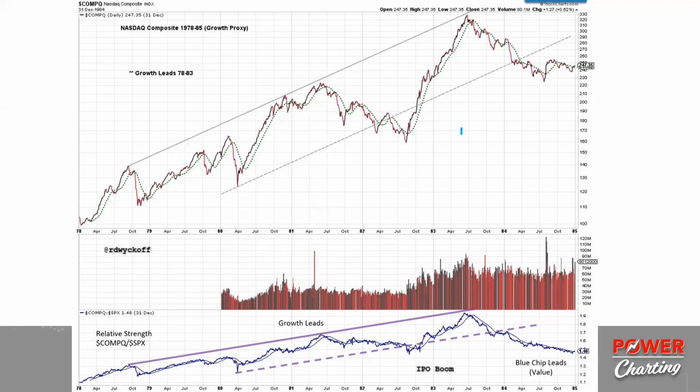Now here, I want to make a point with looking at this 1978 to 1983 IPO, or really a growth stock dominance, in which we actually started back around 76, 77. This is as far back as we have data for the NASDAQ. And you can see here that there's an upward trend, well-defined, overbought right here into the middle of 83, end of the second quarter. Also, you can see the relative strength of the S&P also peaked at the top of the trend channel, turned back down after around a 7-year growth stock dominance, and has turned to the bottom of the channel and then out. Well, blue chip went from being a laggard to a leader.